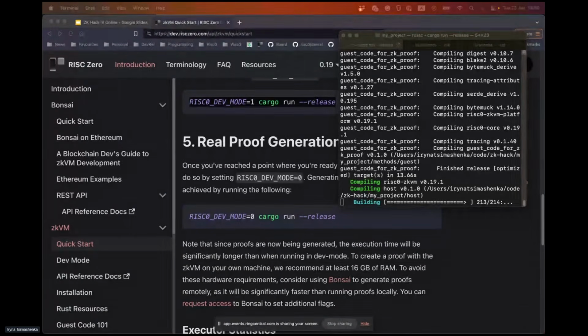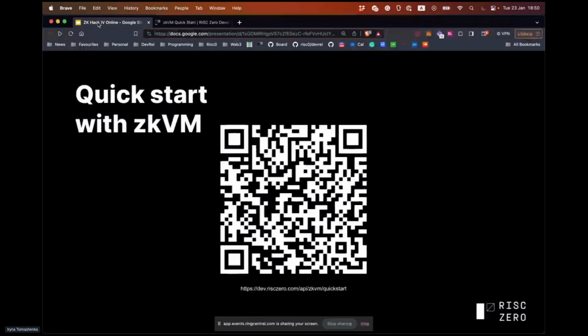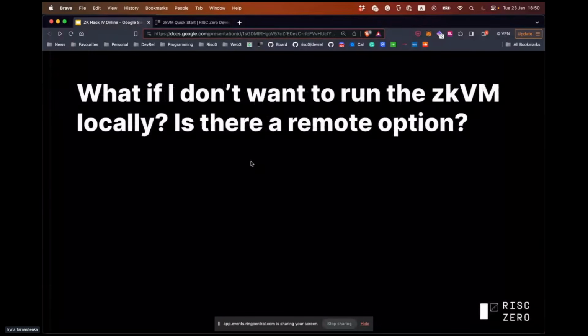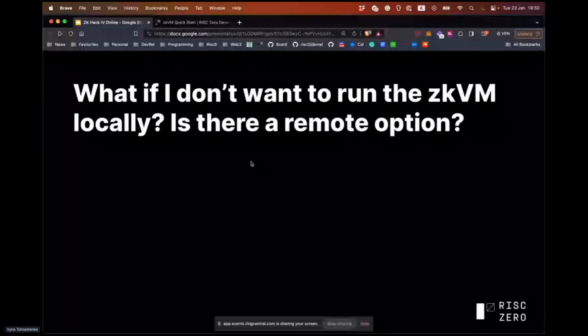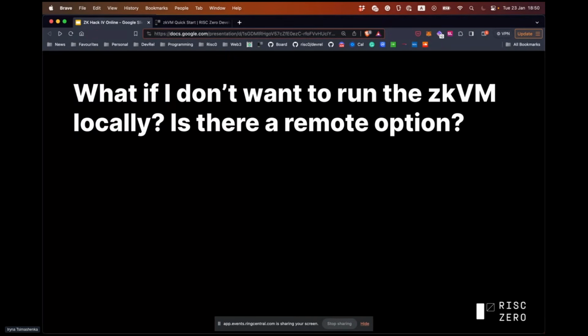That's why for this demo I'm running with developer mode. And it's already a bit slow. I'm sorry, my laptop is a bit slow. So while it's running, let's go and look through Bonsai, and then come back and check.